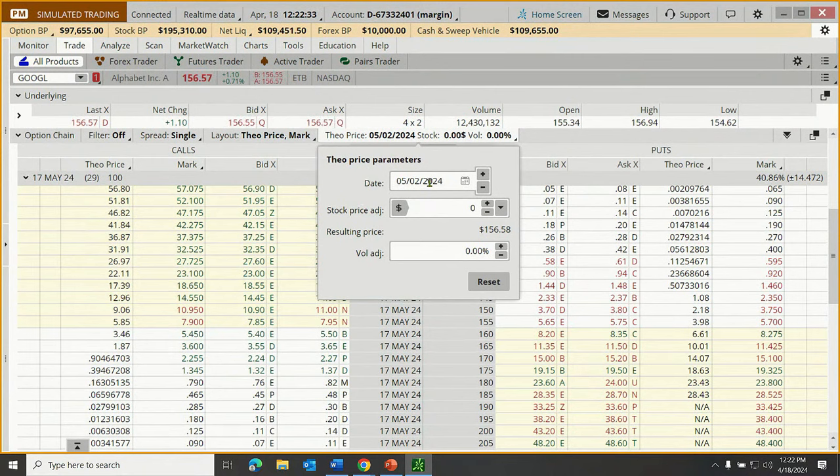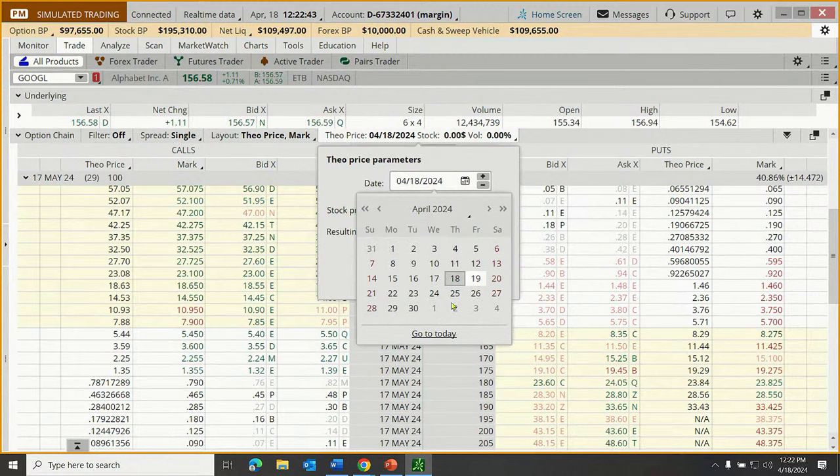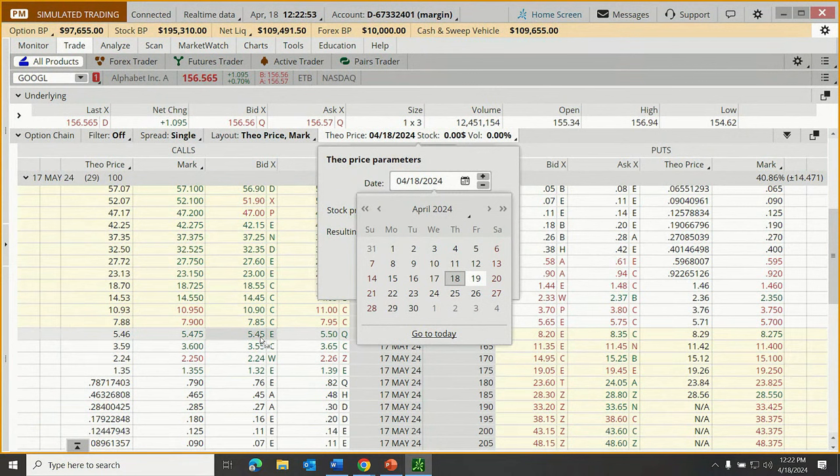And all I'm going to do with this calculator is, you notice I just reset it, let's click on the little calendar and build in some time decay. Now, as I've selected Theo Price, you'll notice there's a column here that says this is a theoretical price of our options. And right now, our options are trading 5.45 to 5.50. So it's saying the theoretical price is somewhere in that range. That's not terribly insightful. Well, I wonder what the theoretical price of this option would be 2 weeks from now if nothing changed except time went by.